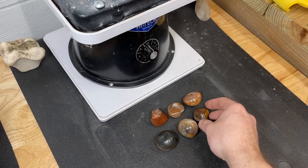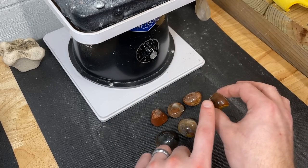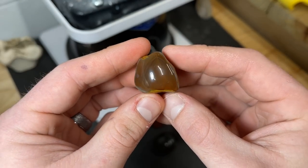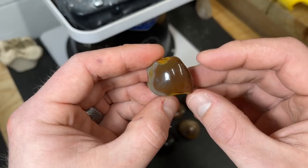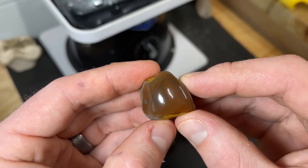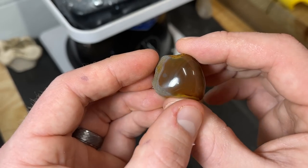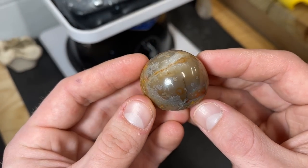So we did it. We got all these polished, and I'm going to show you these from, they're all amazing, but least favorite to favorite. Like I said, these are all spectacular. Still got some fuzz on it from that 14,000 grit felt disc, and it's going to be hard to show you some of the details because of the lighting, but this one's got some nice banding right there, and then right there is a cool little flower that's showing up in there. That is really, really neat. This is a pretty cool agate. I was hopeful, like I said earlier, that there'd be more bands in that one, but it is what it is.